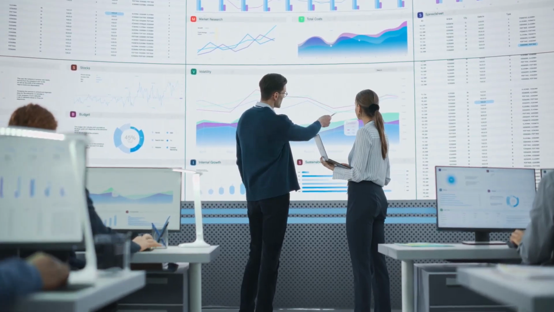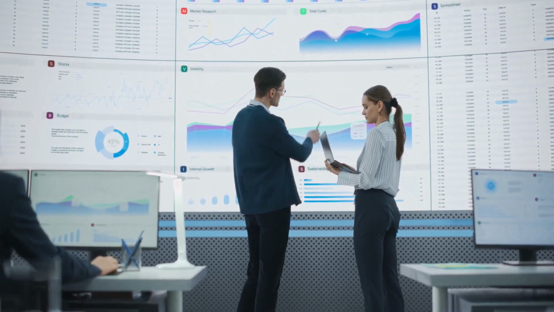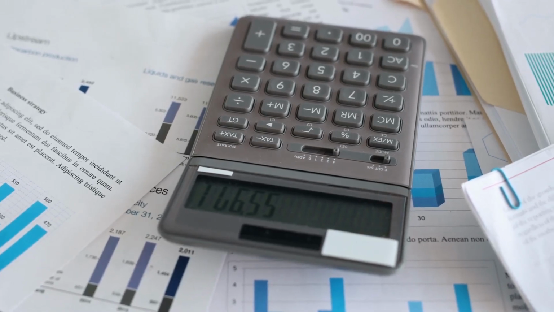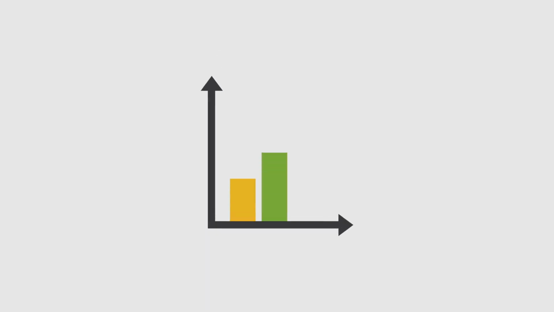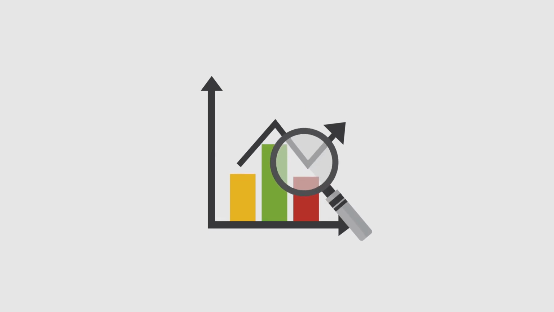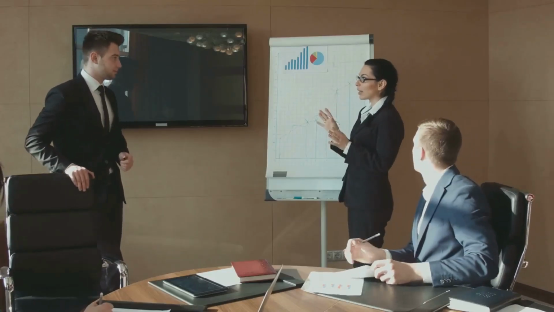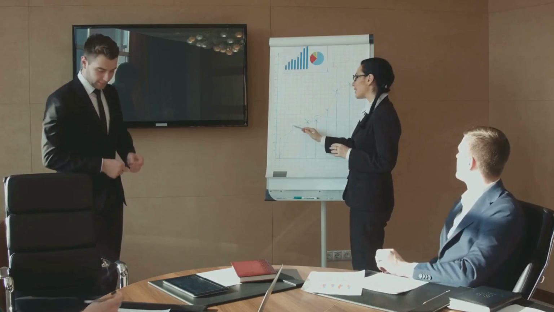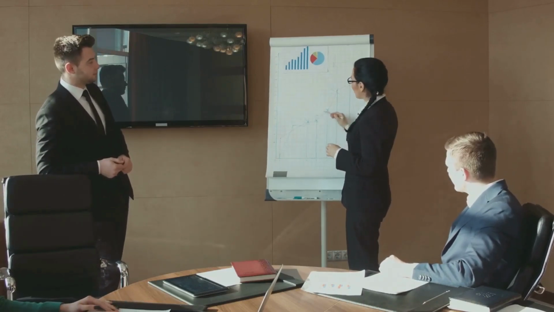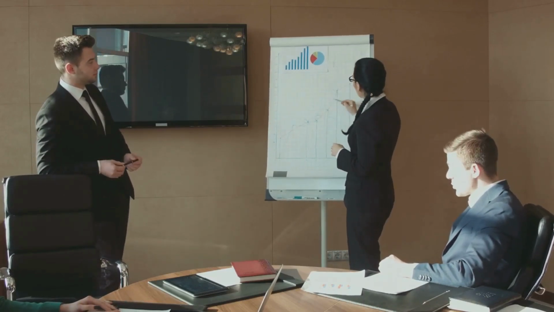Section 6. Correlation in Prediction Analysis. Correlation analysis is a cornerstone of prediction analysis. By understanding how variables are correlated, we can make informed predictions about future outcomes. For example, if we know there's a strong positive correlation between advertising spending and sales, we can predict future sales based on projected advertising budgets.